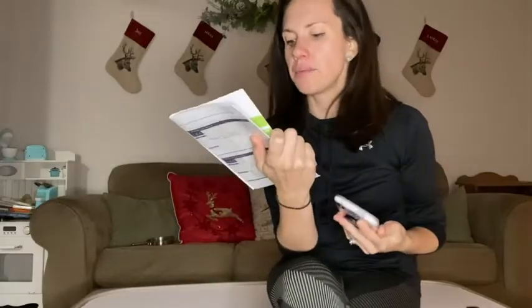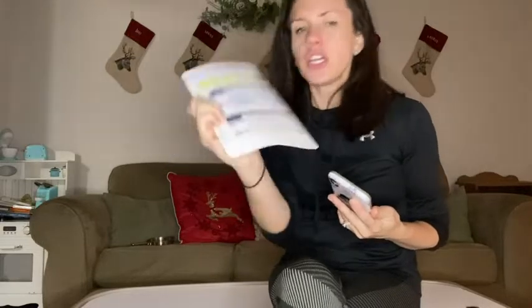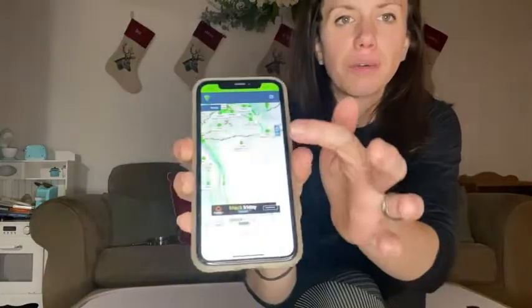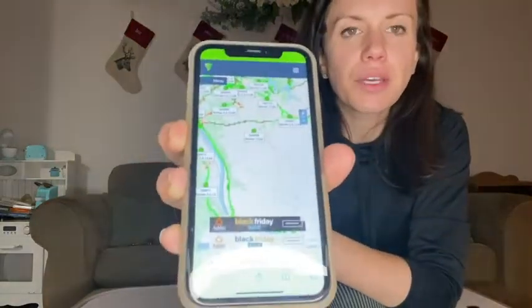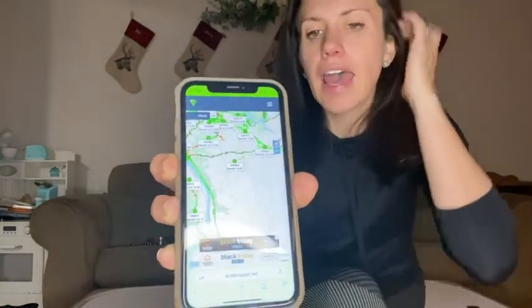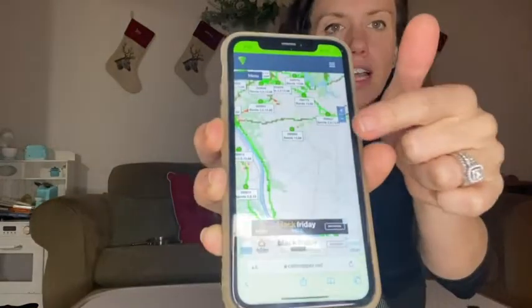The manual tells you there's a website called cellmapper.net. You click on that, it pulls up your location, you select your provider, and it shows you where the nearest cell towers are. I went to that website, found my location, entered my cell provider — Verizon — and found the nearest cell tower. That little green dot is the closest one to me, which tells me I need to point the antenna northwest toward that cell phone tower.